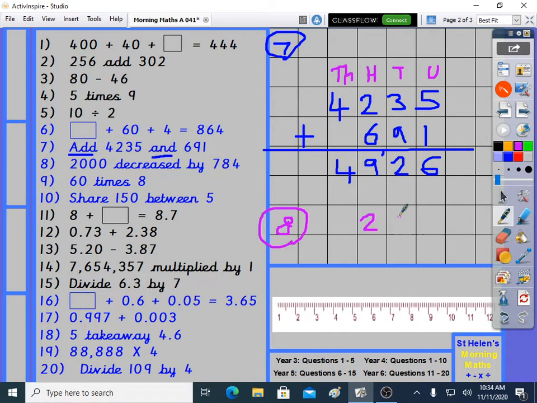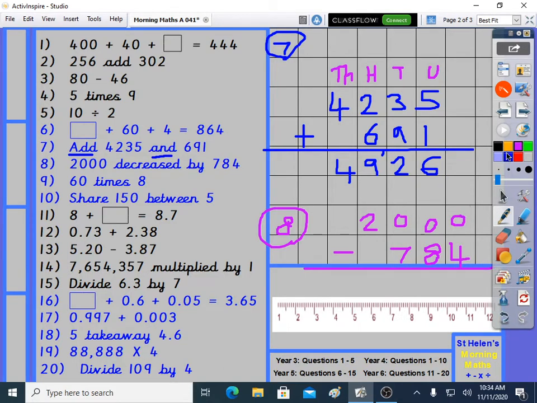2,000. This will be a bit tricky, this one, because there'll be lots of help needed. 2,000. Sorry, the mouse is jumping around on me just now. Take away 784. Make sure you line this up down the right. If there's no decimals, which there isn't, luckily. Have you heard of decimals? I bet you have, year 4, maybe year 3.